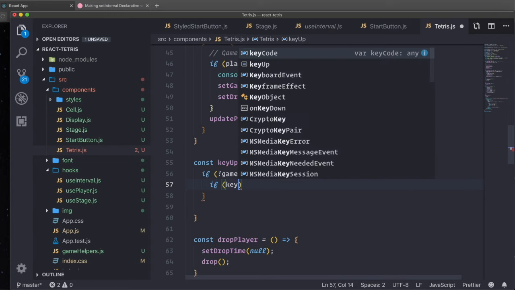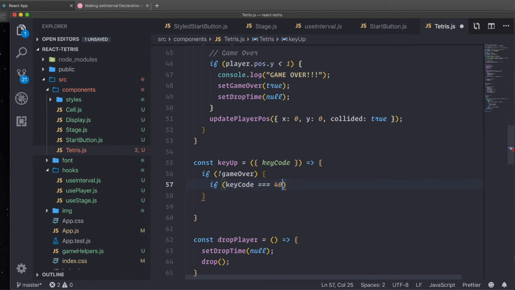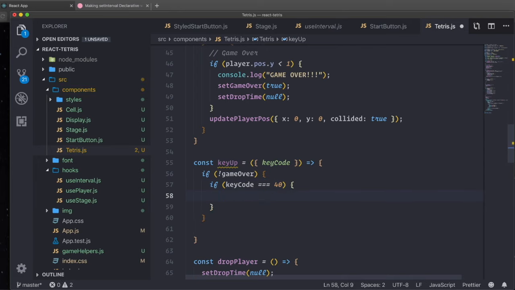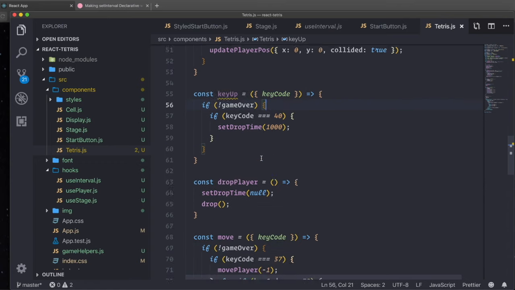So inside of here, we check if the key code equals 40, that is the down key. We will only run this if the player is releasing the down key. Then we set the drop time. For now, we just set it to 1000 again. We are going to create different speeds here later in the next video. So that's our callback function for our key up event.